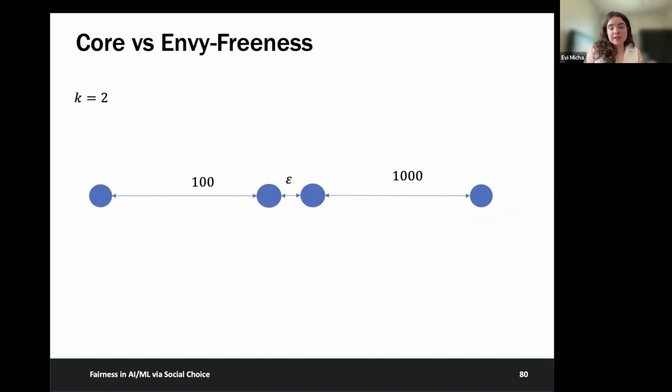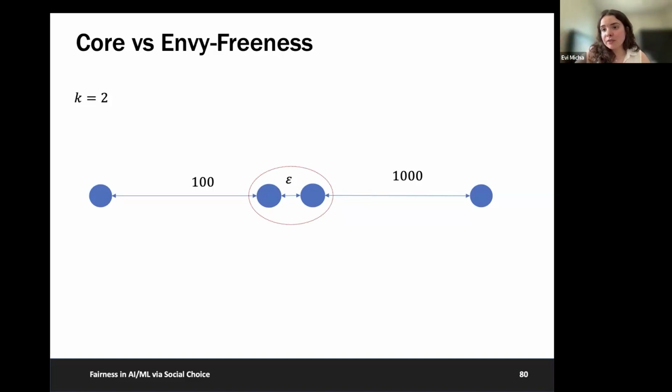Of course, in some cases, envy-freeness might make a lot of sense, it might be fair, but in this example we see that it doesn't capture the idea that cohesive groups should be on their own, that similar individuals should be clustered together. To see that, imagine that we have this instance where we have two individuals that are very close to each other and two other individuals that are far away from anyone else. And if we want to create two groups, two clusters, then what seems reasonable under the core, and under the intuition that similar individuals should be in the same group, is to cluster the two people in the center, the two people that are very close to each other, together, and then cluster the other two people that are far away from anyone else together.